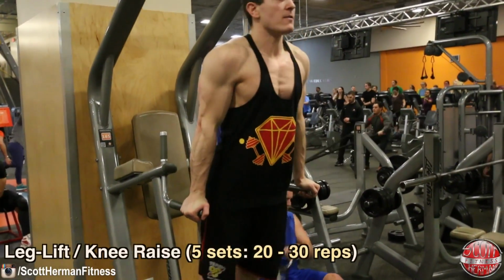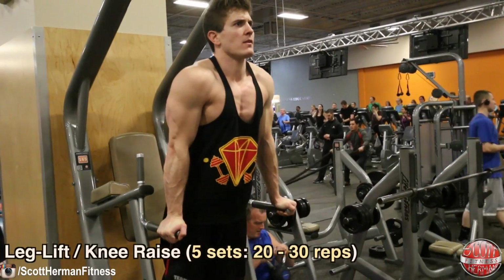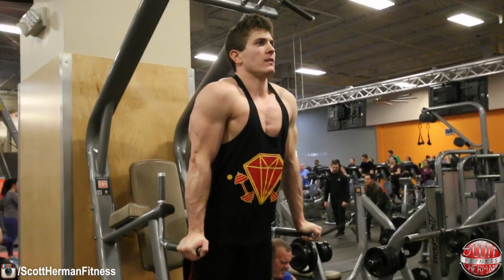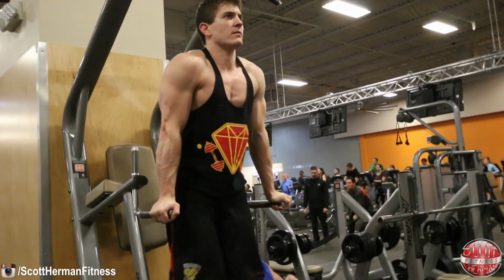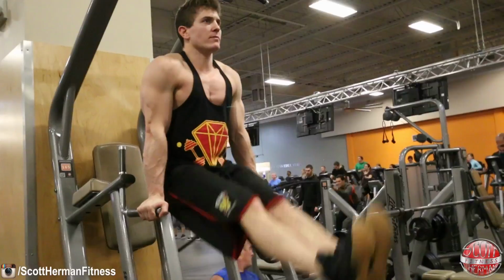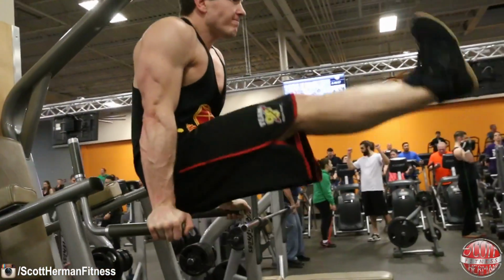This is one of my absolute favorite exercises for targeting the lower portion of the rectus abdominis. Now, I'm doing the leg lift. If you guys can't hold yourself up like this, you can use the back pad. And if you still have trouble lifting your legs straight, you can do a knee raise. So keep that in mind.